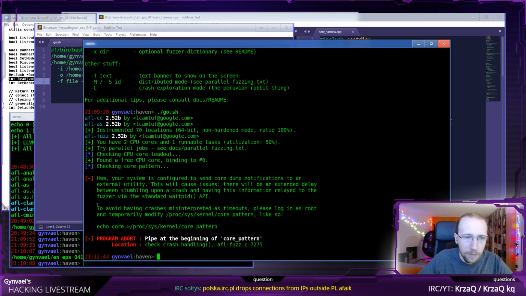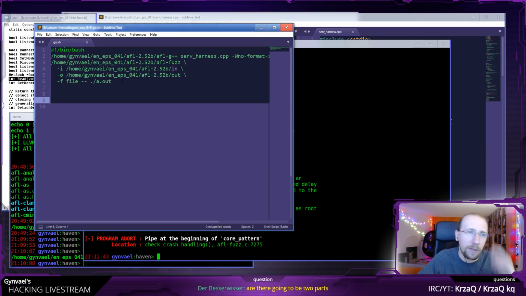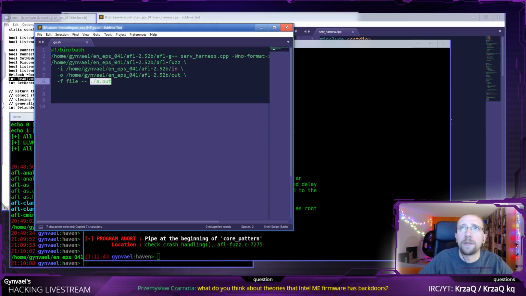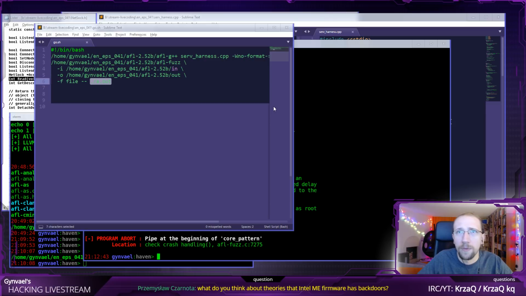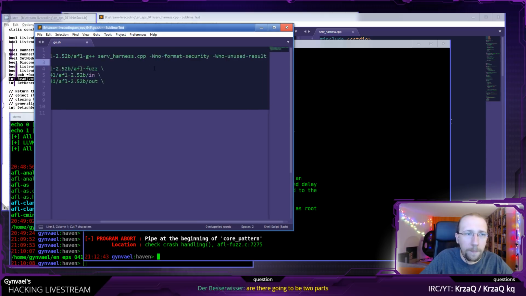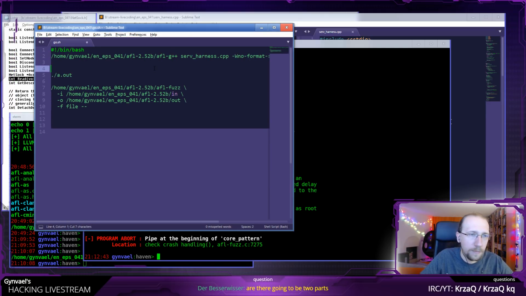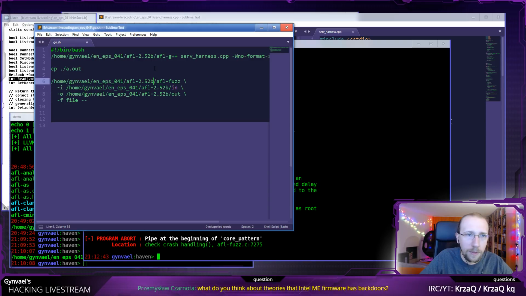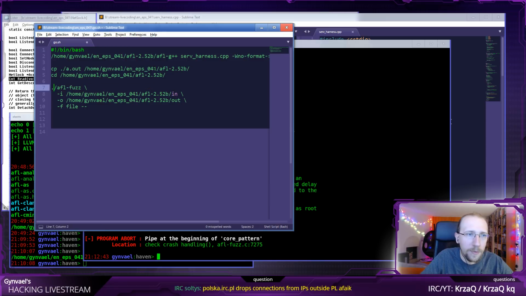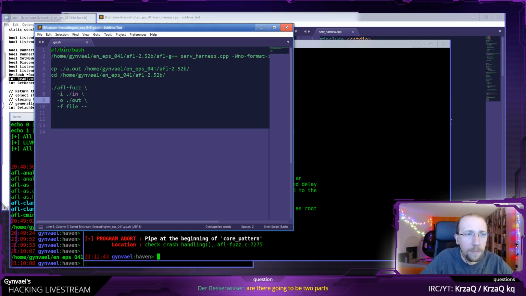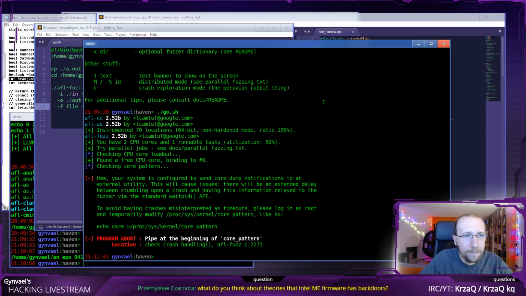It doesn't want... no, I cannot run it in this directory. Because if I run it in this directory and it relies on the core file, because this is a Windows directory, actually it will not work. I have to copy this. So let's do it like this. Copy a.out to this directory. And now cd to this directory, and I'm going to do everything else from this directory. Simplifies a lot of things. Okay, and a.out. Yeah.